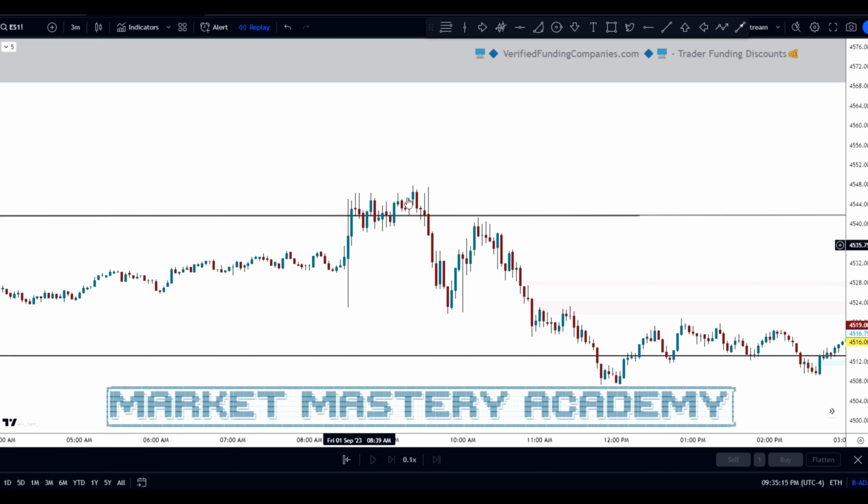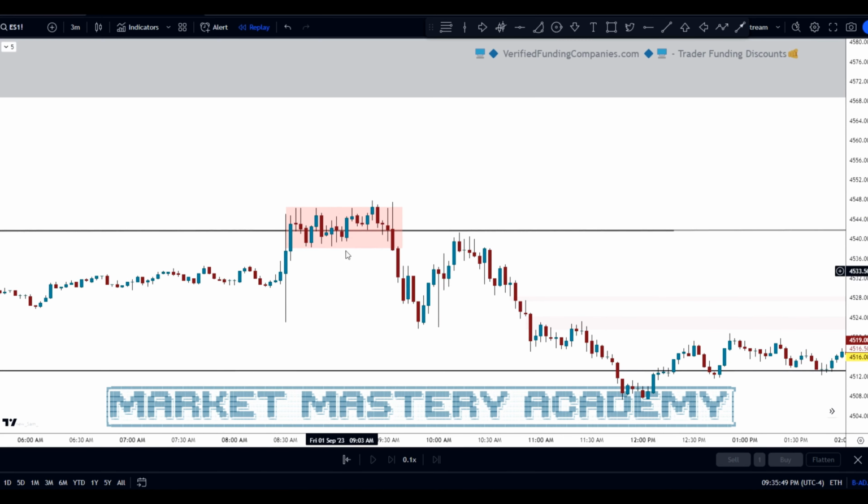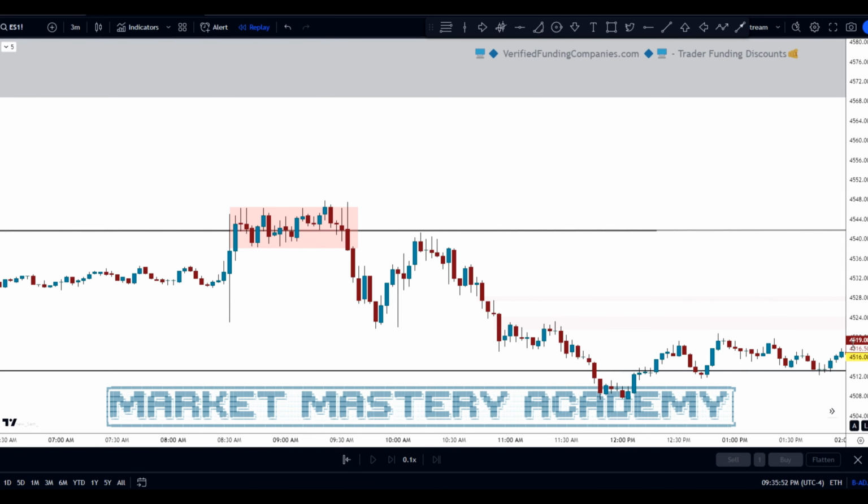Okay. Now, this is the run on liquidity. This is a good example because this is what it usually is going to look like. It's usually not going to be one candle and then it goes. It's more like a consolidation. We're going to put a box around this consolidation from the high of it to the low of the consolidation. And we're going to use the candle closes at the top. Okay. Price comes up, it runs it, it drops back down. But did it put in an intermediate term market structure shift? No, it did not. We're not going to mess with that.